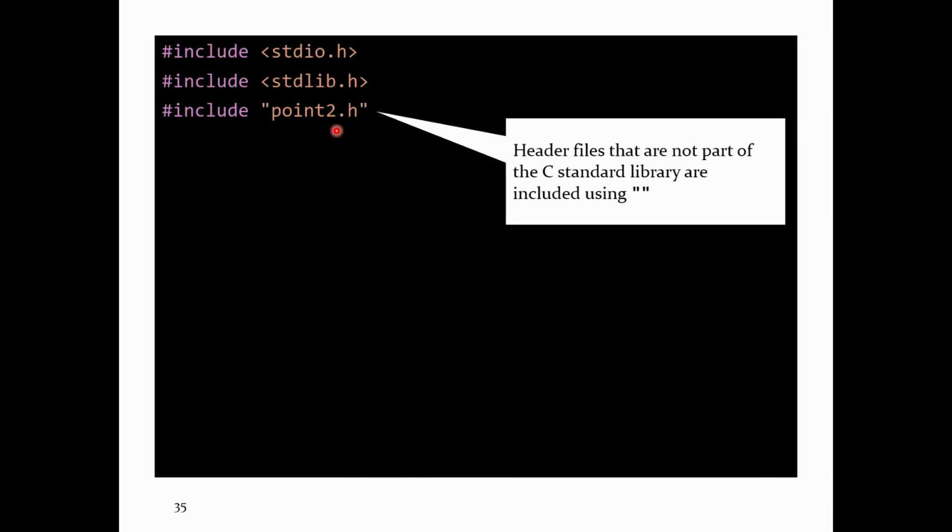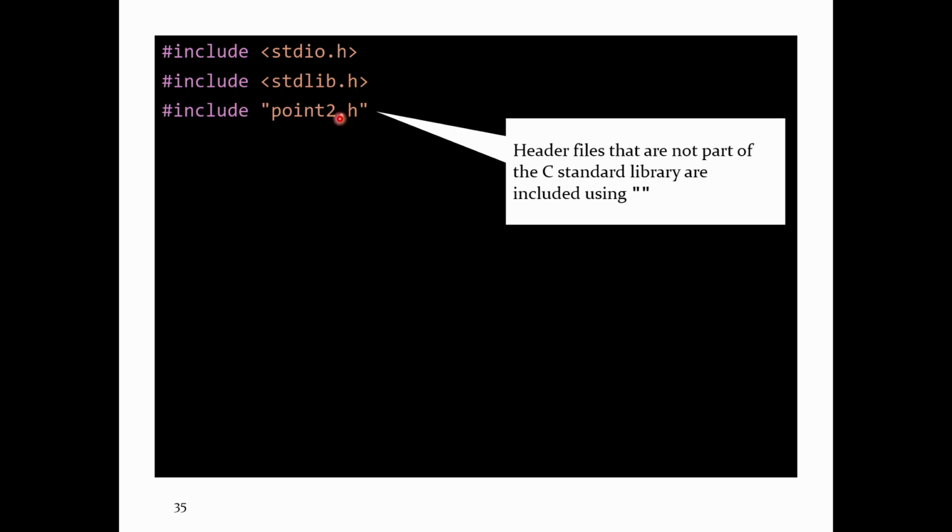When you include your own header file, a header file that you create, the name of the header file goes inside double quotes. The less than and greater than signs tell the compiler to look in the standard place for any of the standard C library header files.